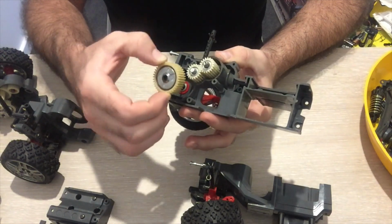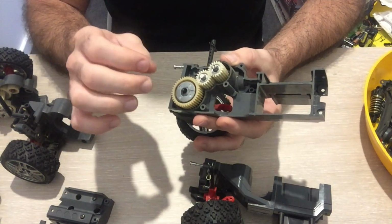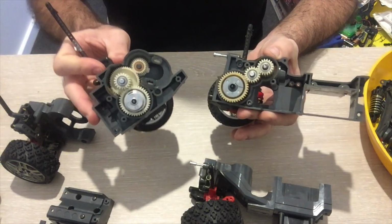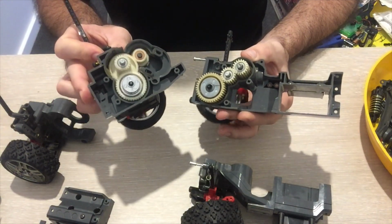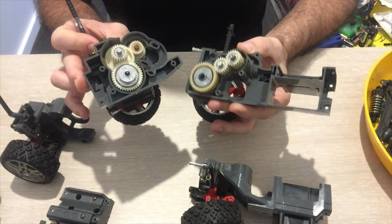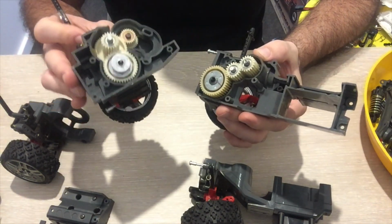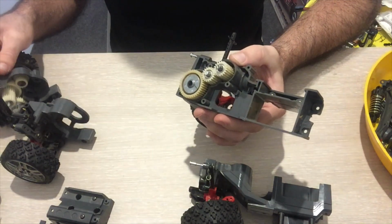And yes, so I was quite pleasantly surprised, because if you do get on eBay, I think these are around $50, and I think the rear one is around $60. So if we take that into consideration, I paid similar money for the whole car than one ball diff is worth. So very, very pleased with that, guys.